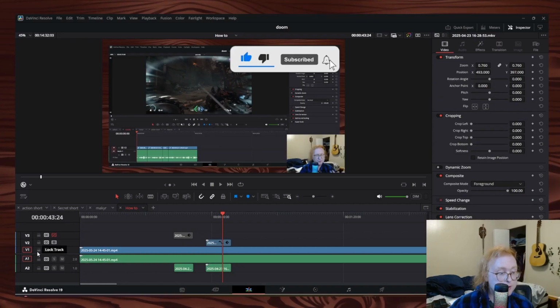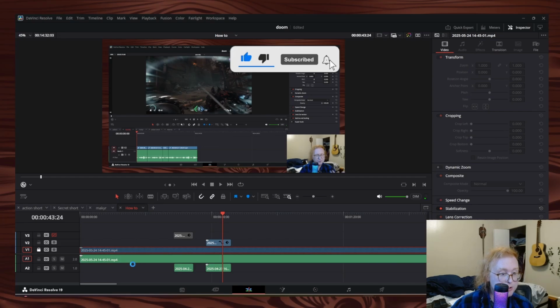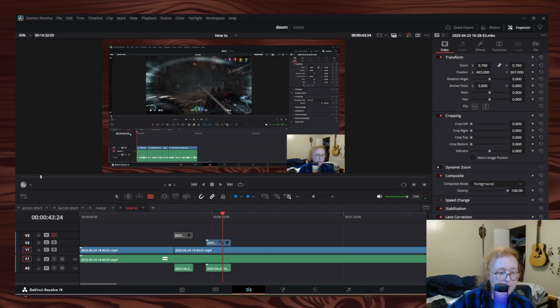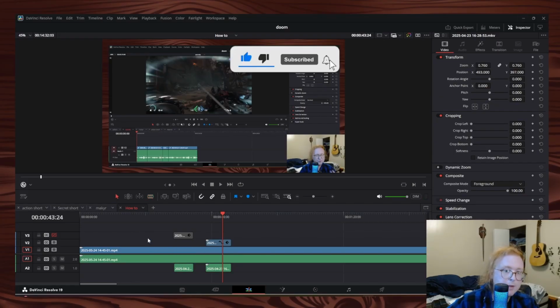You can also lock a track, meaning that no changes can be made to it. It's hard to see, but let me actually click on it. You can see I'm currently clicking on it, and nothing's happening. I can make no changes to this. I cannot blade edit it, nothing, because this has been locked. But as soon as it's unlocked, I can do things to it again.